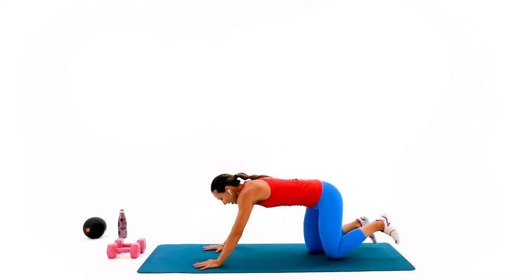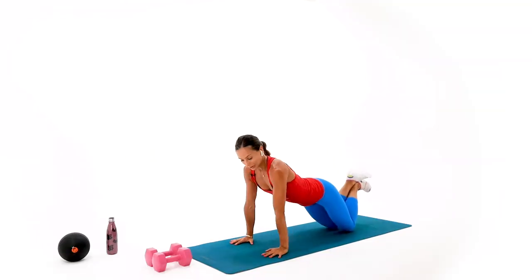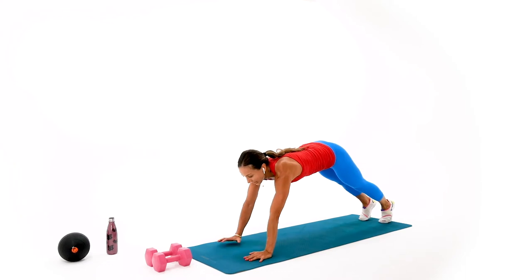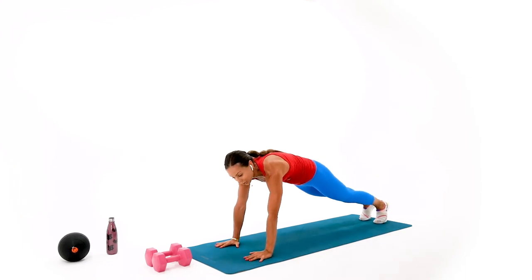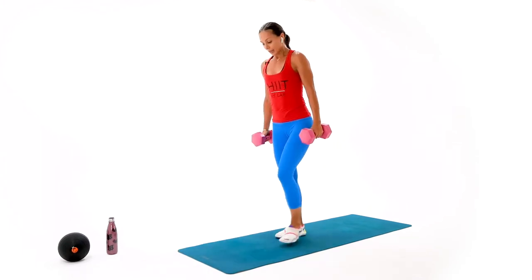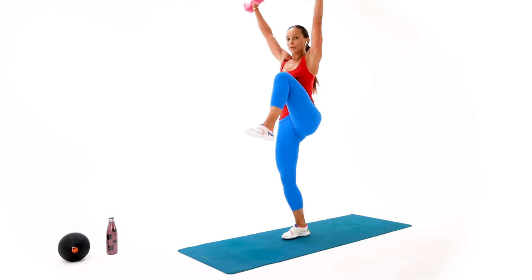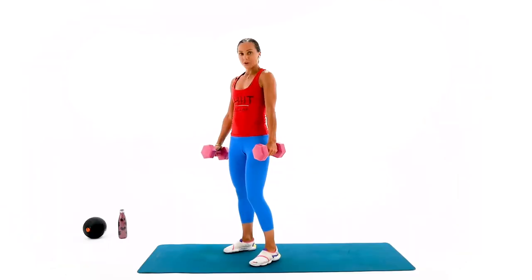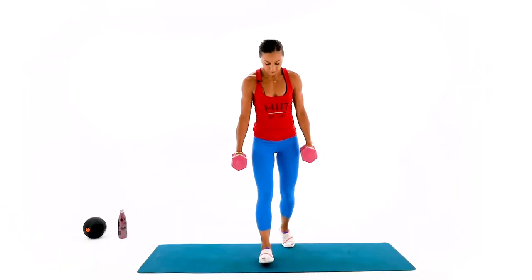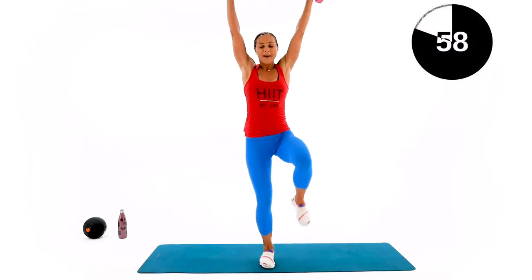We're getting super strong. Let's go. 4, 3, 2, 1. All right. Our second exercise we're just going to be doing one leg, guys. It's going to be single leg squat. Feet are really close. Arms around the world, knee lift. You can do it. Then turn around towards you. Let's go. Knee lift. You've got it.